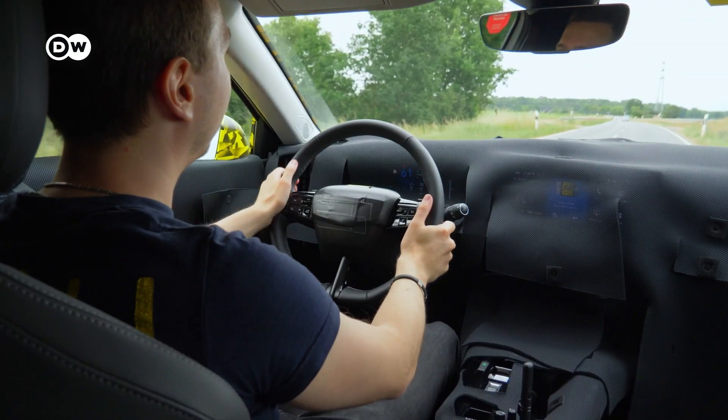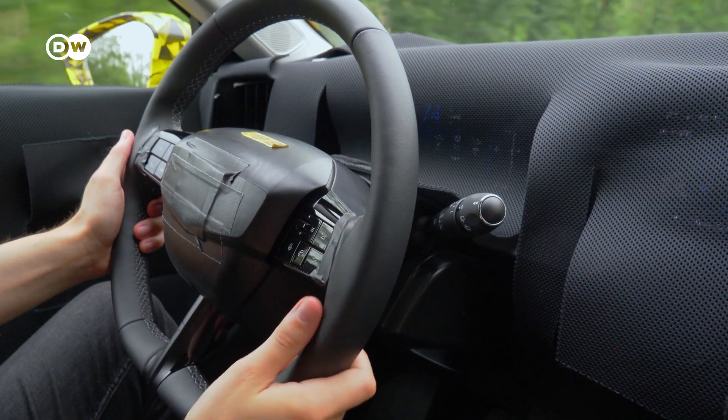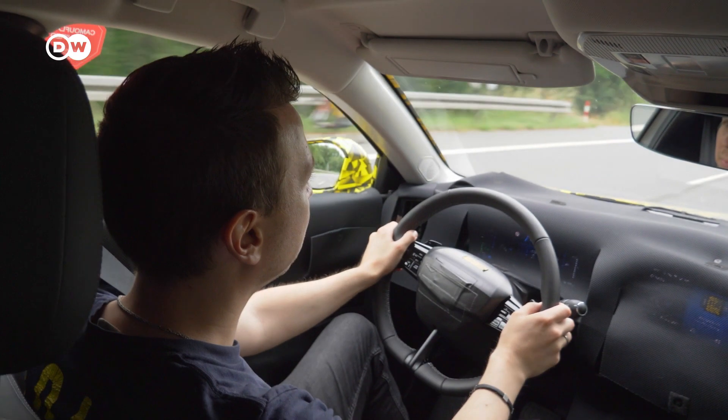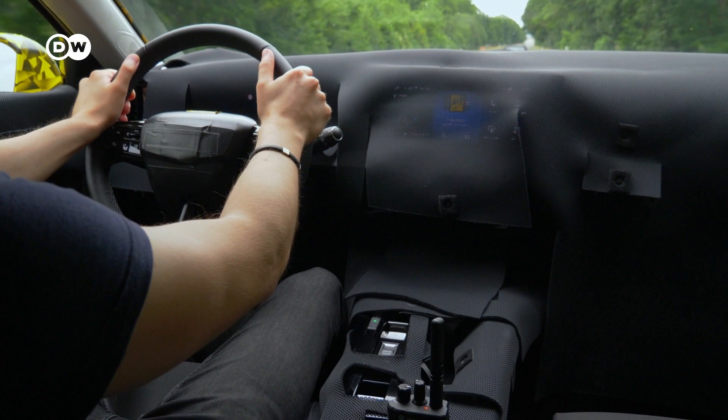As you can tell, the interior — there is almost nothing we can see. Most of it is not yet finished. But you can tell there are some nice buttons at the steering wheel for frequently used functions, and that part right here reminds me somewhat of the Opel visor as well. We were able to take a look at a photo of the finished interior. The dashboard is no longer as high and is elegantly designed. The entire cockpit looks like it's made of one piece and very clearly laid out.